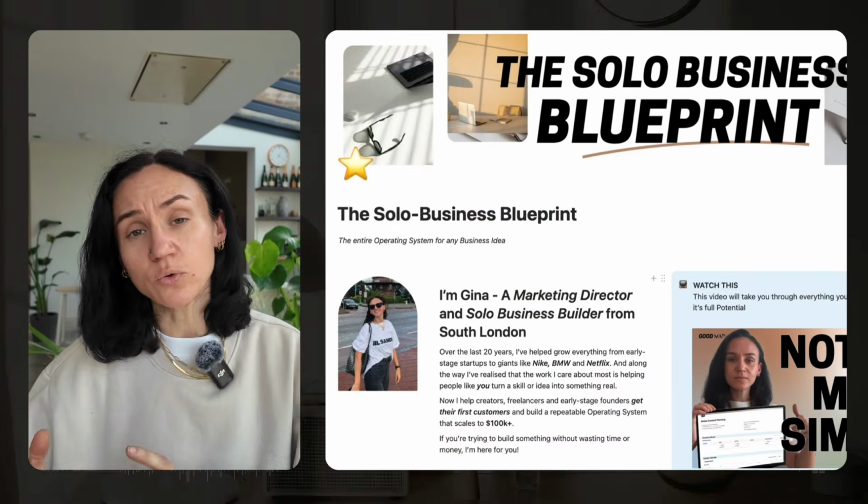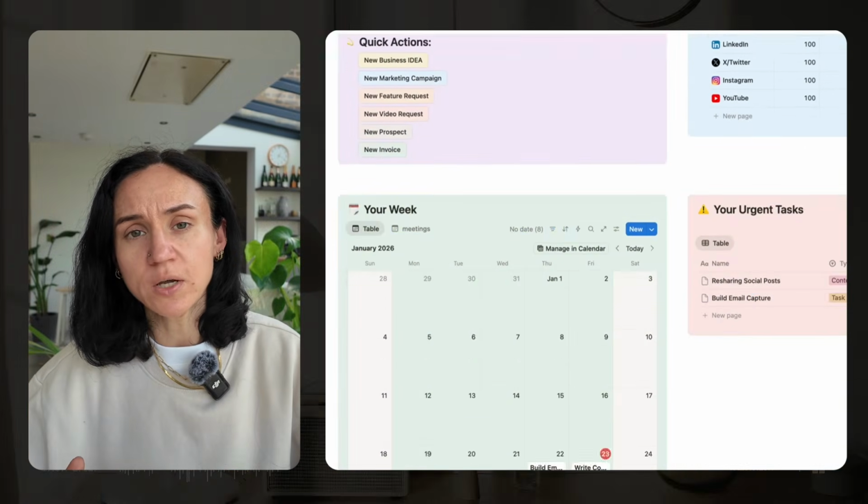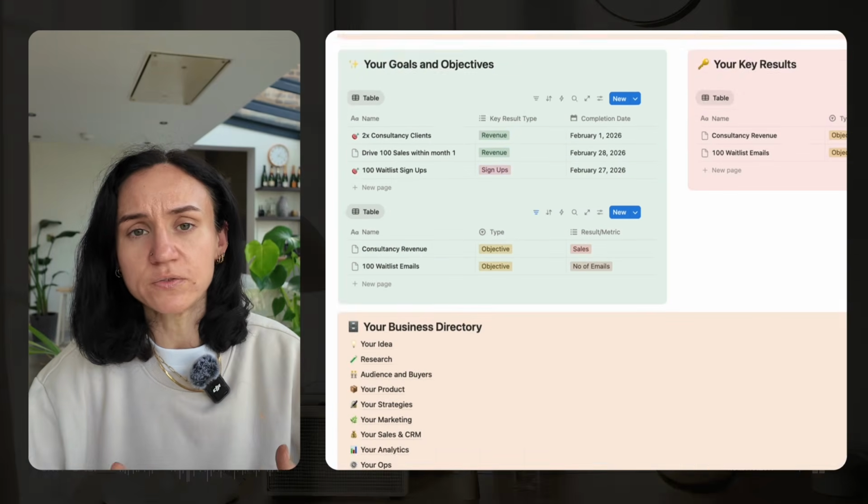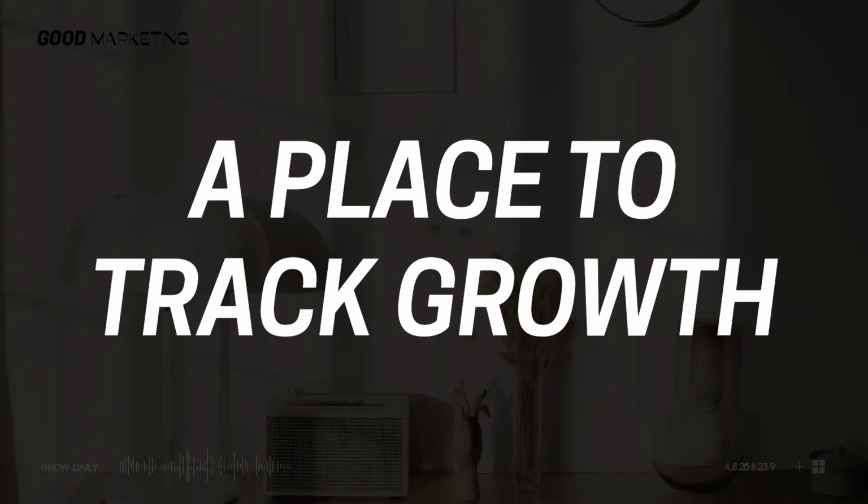And there's an additional 2 sections which really support people who are doing this either on their own or in their free time. And these sections are set up to streamline your workflows and to make you more productive and really remove as much friction as possible. These sections are also part of the Solo Business Blueprint, but when you are doing something by yourself in your free time with limited resources, your operating system should also contain a place to organize all your admin and documentations and a place to track your revenue and growth.